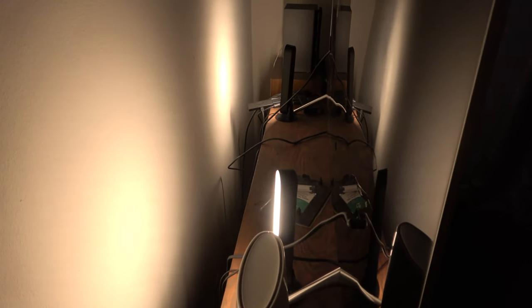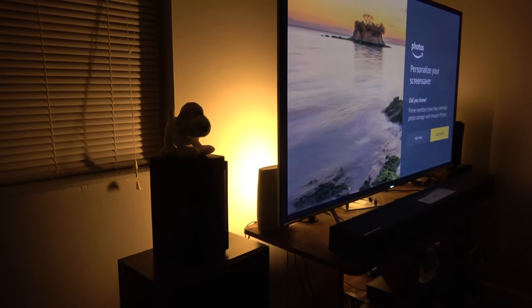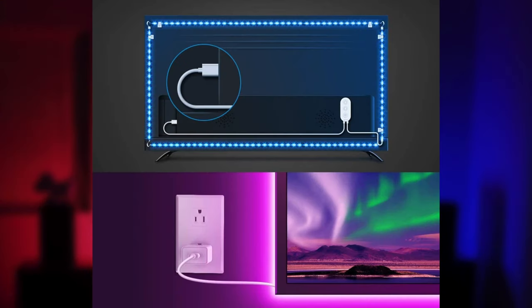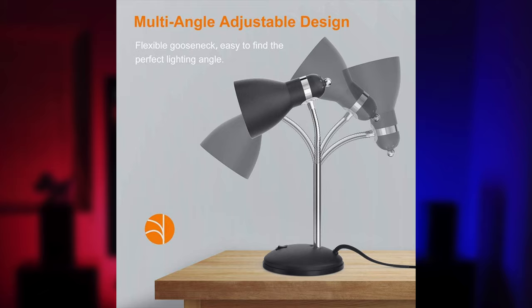When you choose your lights, if it's the strips, you're going to line them up behind the back of the TV going from the top, left, right, and probably the bottom. If you go with the Philips Play or the desk lamp style setup, you want to make sure you have one on each side of the TV pointing towards the wall. I have mine with one on the left side and one on the right side of the back of the TV. I have the left one pointed out a bit more to the left and the right one pointed out a bit more to the right, giving light shooting out to the side instead of directly behind the TV. With LED strips you'll get more light from the top, sides, and bottom since the strips go all over the back of the TV.